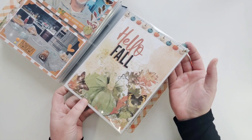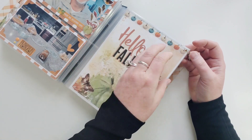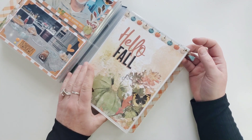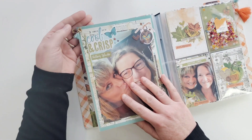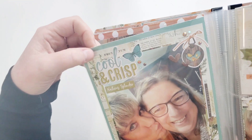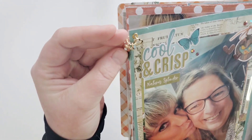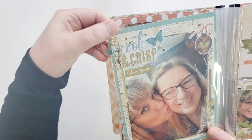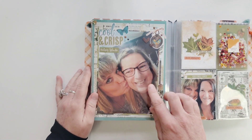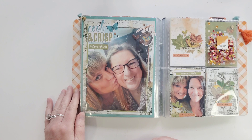What I did do is I punched a hole in it and put one of those little grommet things in there, because look how pretty this matches with this page. I put a heart charm, a tassel, and a little gold charm here, just for a little something on the side. It looks really pretty - this tassel with this picture of myself and my best friend being silly. I love this page too, it came out really good.